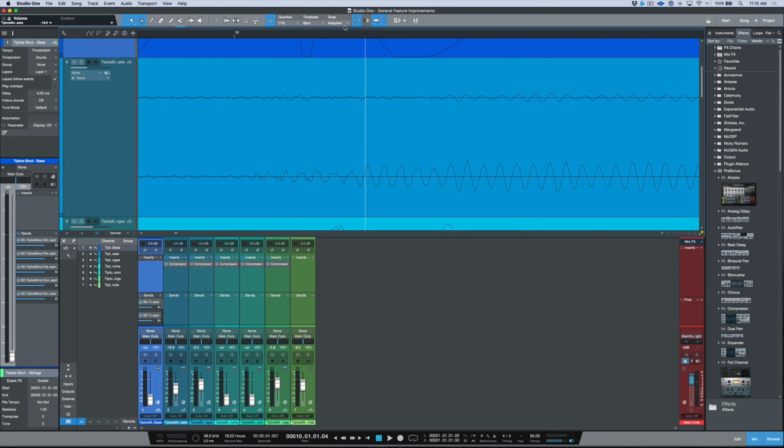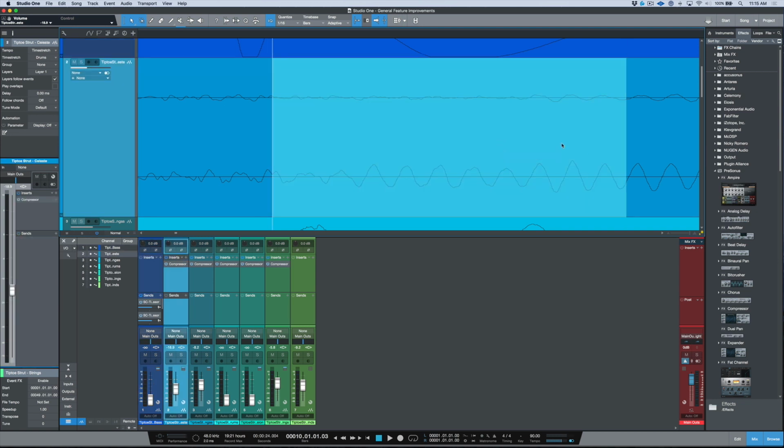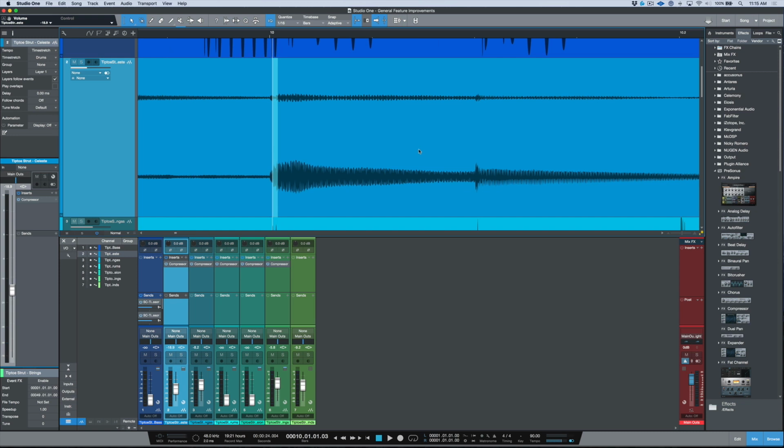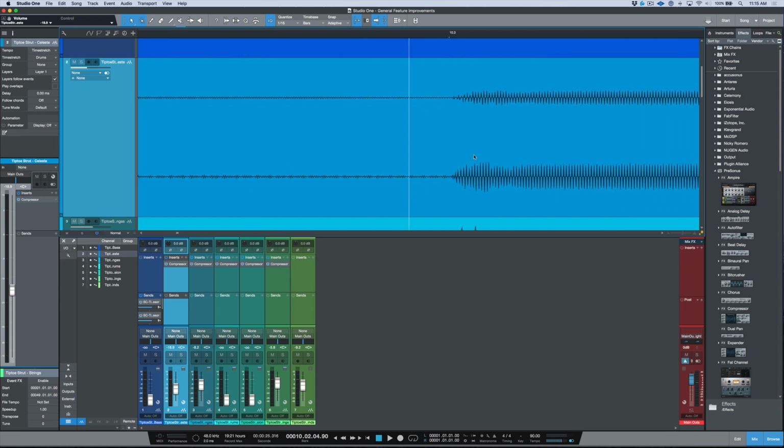But another thing is we have a new mode in snapping. Check this out: snap to zero crossings. So now if you have your grid snapping on and I want it to work at this level, if I start making my adjustments, it's snapping right at the zero crossing points. Right at zero. And that's important for when you want to edit certain things, like if you're editing samples or you want to make edits.